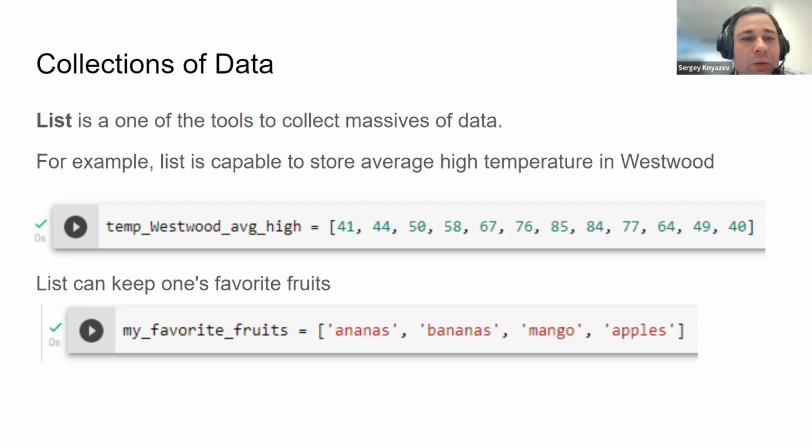And list is one of the data types that can collect massives of data. For example, a list is capable of storing the average highest temperature in Westwood by months. Or it can keep your favorite foods.